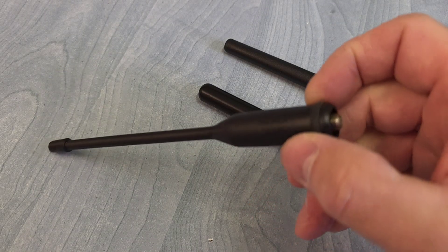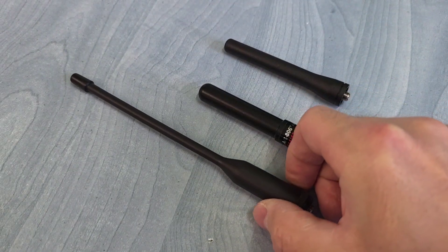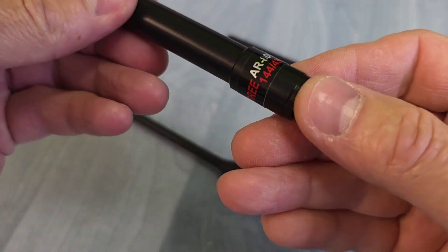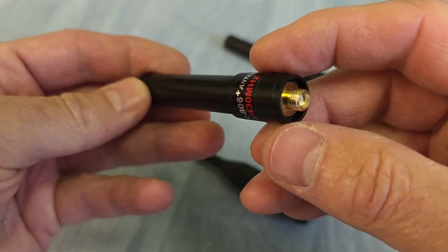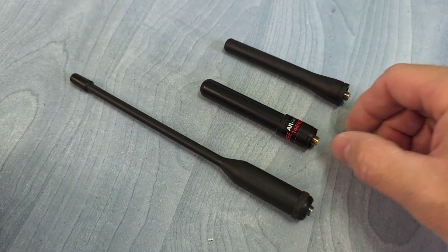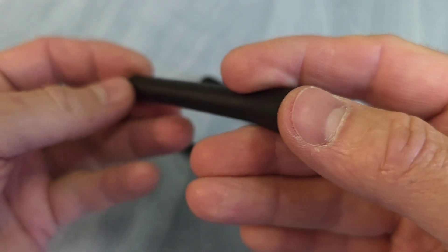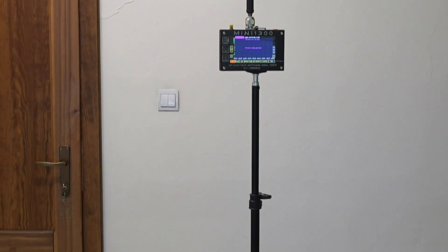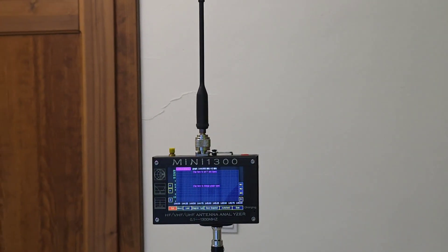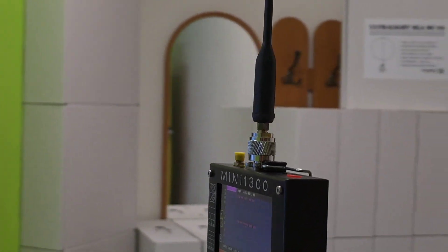While the battery is charging, let's start with the SWR test and at the same time compare competing antennas such as the Kuansheng UVK5 and the Abri AR806+, which is slightly shorter than the original included antenna from Baofeng. All three antennas are dual band for 2m and 70cm bands. The Kuansheng UVK5 antenna is placed in the middle of the room on a tripod, away from the walls so that their influence on the measurement result is minimal. The analyzer itself is also isolated from the tripod.